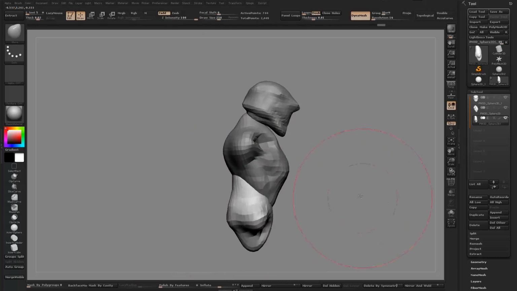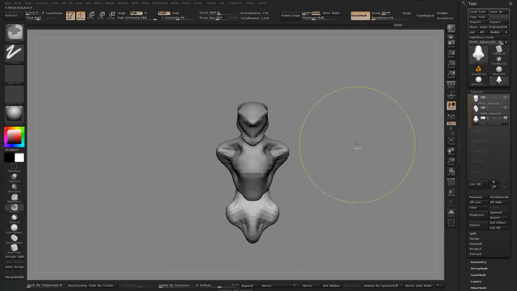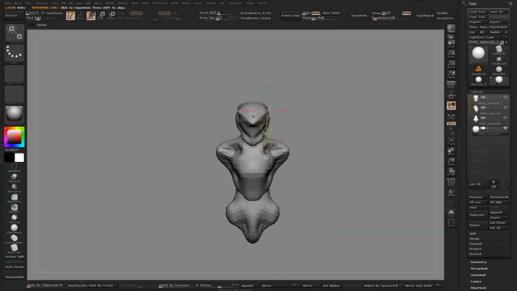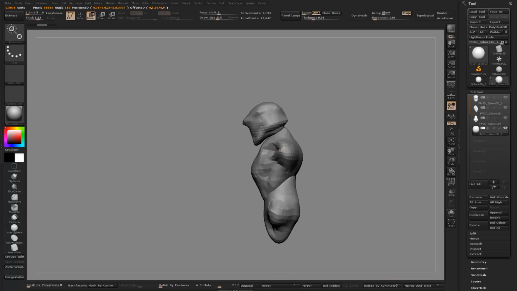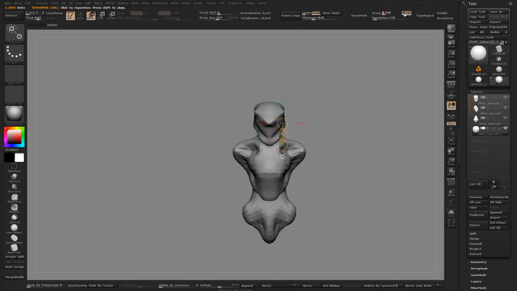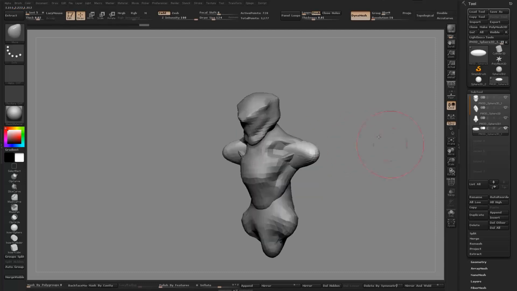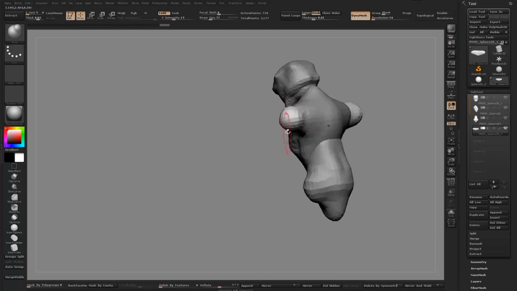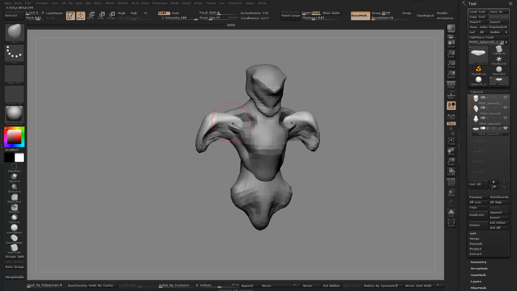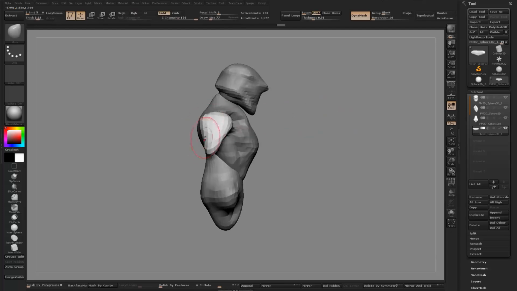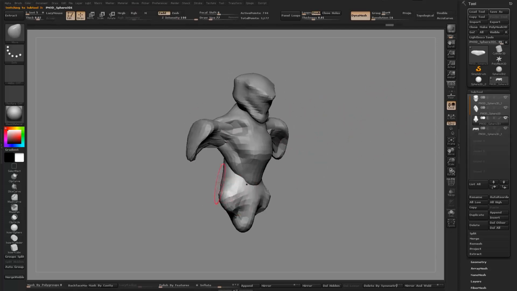The one thing I like doing when I create blockouts for robots is to think early on about which parts are separate in terms of the big blocks. As you can see, the head, the upper torso, and the lower abdomen plus the pelvis are all separate shapes. The same goes for the shoulders.